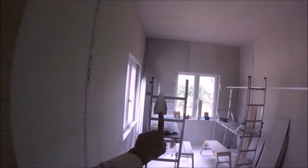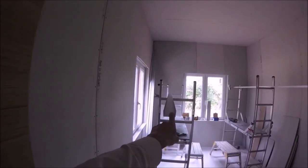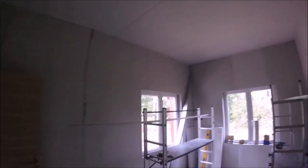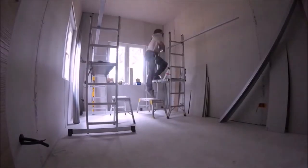Right, so what I'm doing first is, this is what we will call track. This is what you normally put on the floors and the ceilings, sole plate, top track, bottom track. We're going to be putting one on each side, and then obviously because it's not long enough, we'll add the extra bit. I will be using 25 mil metal screws, which will pierce through the metal, through the plasterboard, into the metal again, giving it a good secure fixing. So let's do that first.